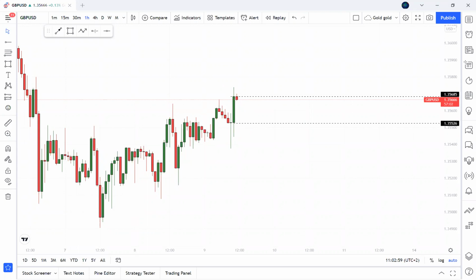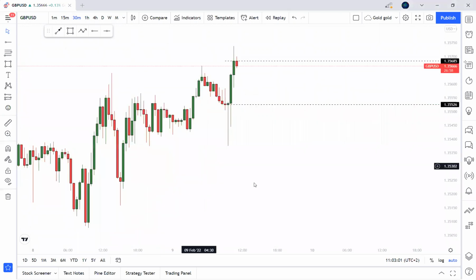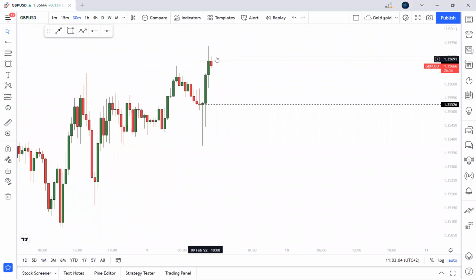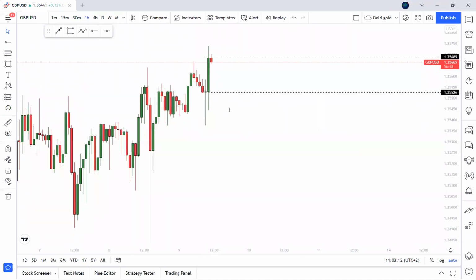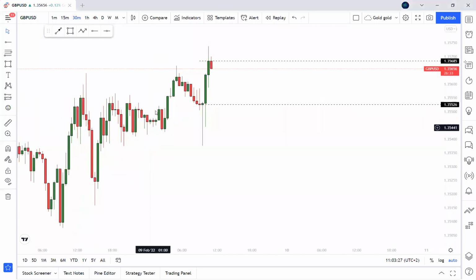Now, if we go on the 30-minute time frame, we have a 30-minute candle that has a wick at the bottom. So the wick at the bottom is the 1 hour time frame wick that you're seeing right here. You can even see that the size looks the same. So that's the 1 hour time frame wick that you're seeing on the 30-minute time frame. The bottom wick on the 30-minute time frame, that's the 1 hour wick that we are seeing, right? And then when we go back on our 30-minute time frame, if we look at the next 30-minute candle, it has an upper wick right here.